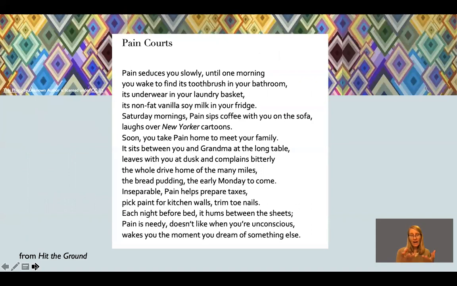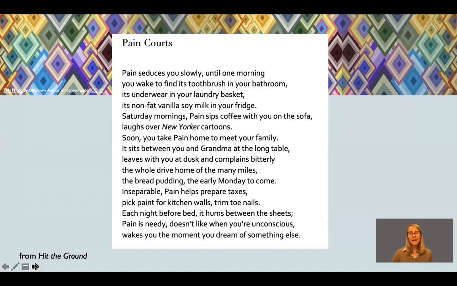So this is how I ended on the particular form for this poem. It was published by a literary magazine under a different name, and then this appeared in a chapter that I wrote under the title Pain Courts. And so this is the full poem. I thought it would be helpful for you to be able to take it in with its title here. And I ended up removing any stanza breaks, so it was a little bit more of a sense of a narrative, like when it was in the paragraph form or prose form.